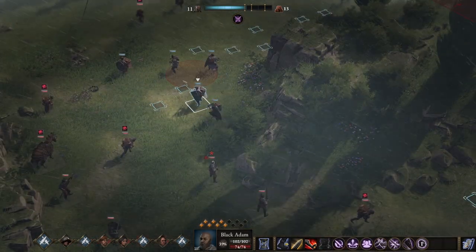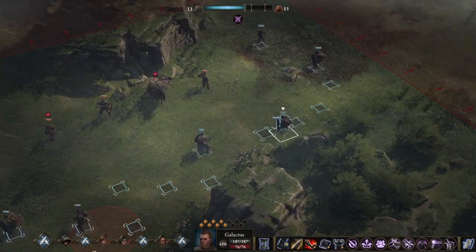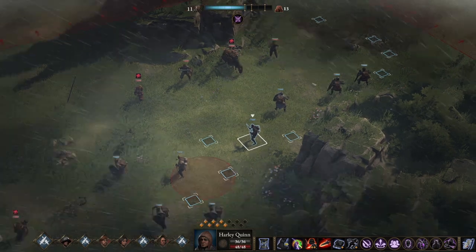Okay, so we need to get these guys. A few here. Don't need that many of you up there. He won't run away. He doesn't have dodge, so it doesn't take as much to kill or engage him.